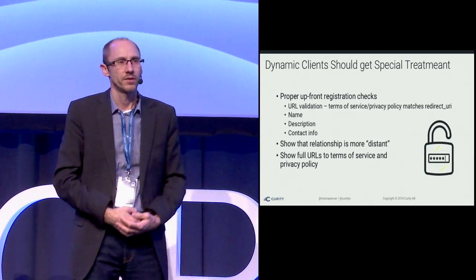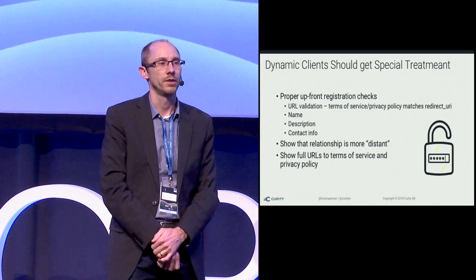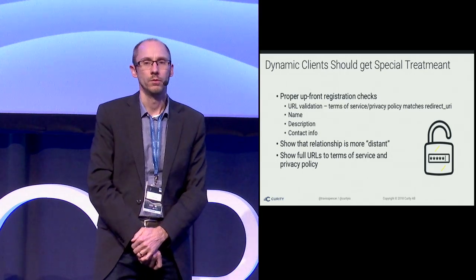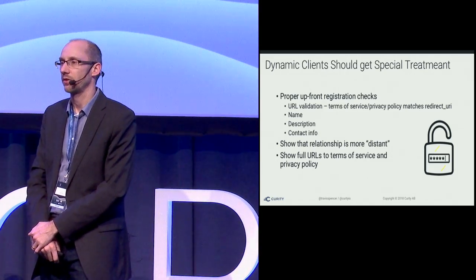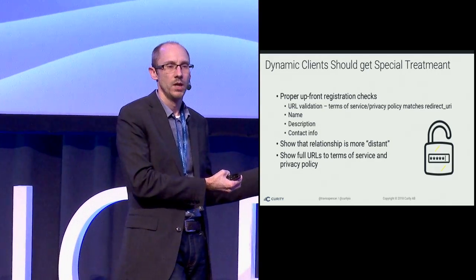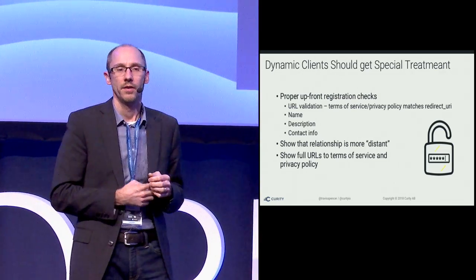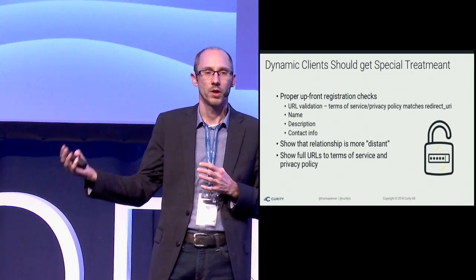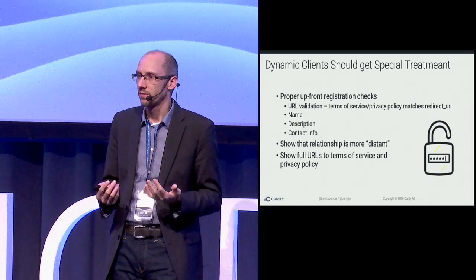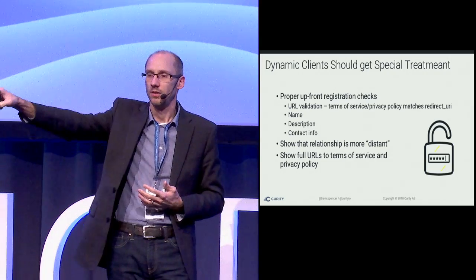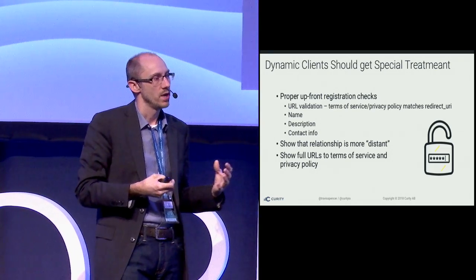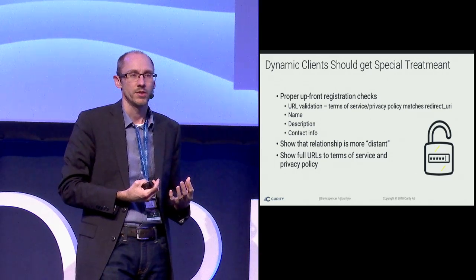Another thing I want to point out is that some clients are registering in a dynamic fashion. So without an administrator that works for you or on your behalf, a client is actually going to register within your OpenID Connect server. Rather than going into some sort of administrative website on the back end and configuring stuff, they're making an API call to get a new relying party application registered in your OpenID Connect server. These dynamic clients pose a bit more security risk because they're a little more at arm's distance away from you. So you need to make sure that when registering them, the URLs that they're registering are valid, right?